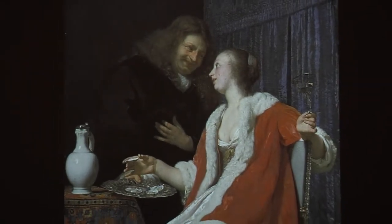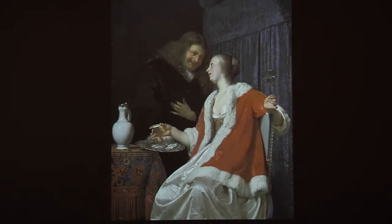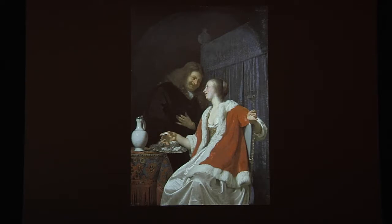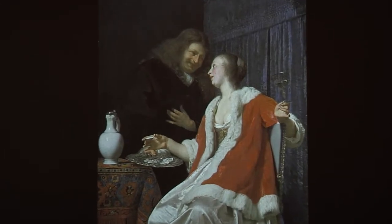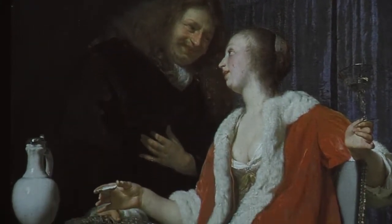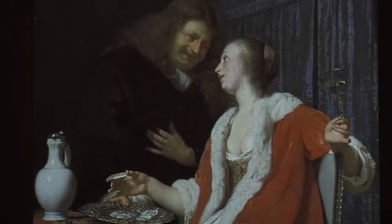Here we see the first of these three paintings, all in the Mauritshuis. Also a small painting, like the girl eating oysters, with an arched top. And we see a man smiling, offering oysters on a silver plate to a richly dressed woman. The woman willingly accepts, while her open jacket reveals her décolleté, which indicates that she is also receptive to other offers from the man. The blush on her cheeks is perhaps caused by the glass of wine she holds in her left hand, or by the offer made to her by the man, and the curtained bed in the background is undoubtedly the place where this encounter will end.